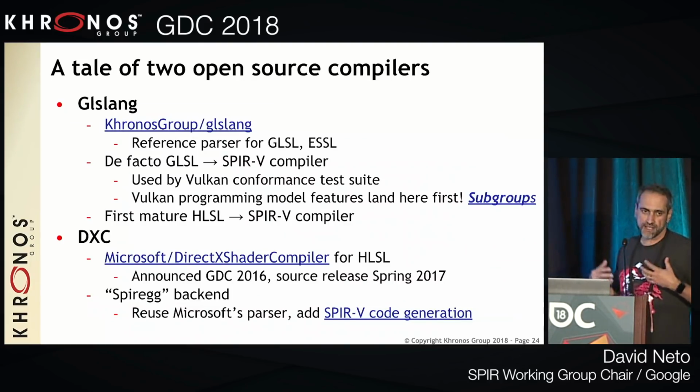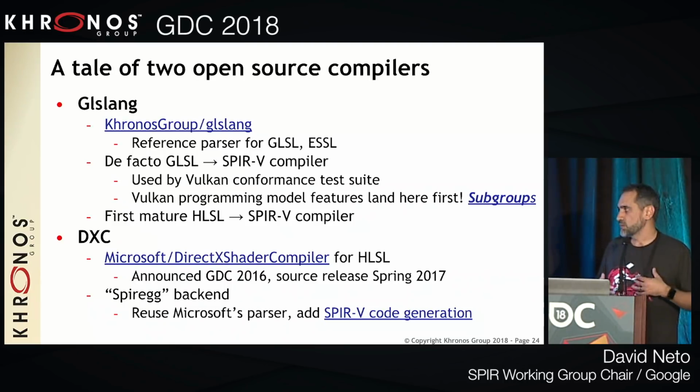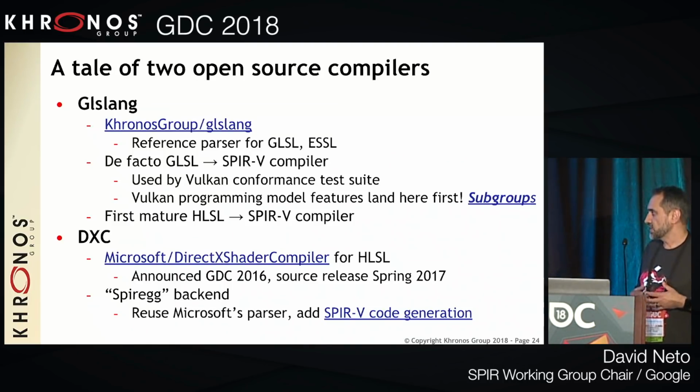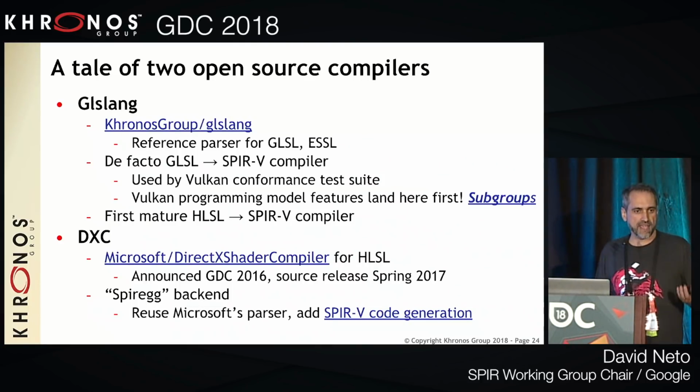So that's what SPIR-V is: the idea of contributing code generation for SPIR-V, or for Vulkan. That's what we reached out to Microsoft about. They've been very helpful to us, and we've been contributing these code patches to them, and it's been a great working relationship. The key thing is that we're using all of Microsoft's parsing of HLSL, and we've just tacked on a backend. This code is now available, and it has been developed out in the public, directly in Microsoft's GitHub repository.